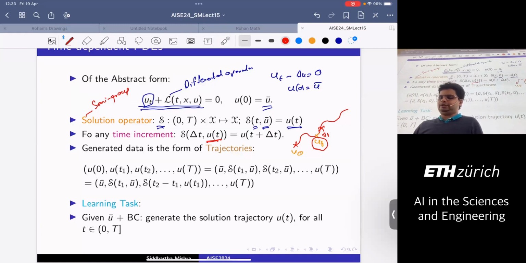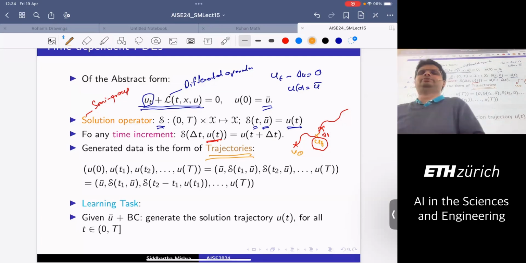This means that because it is causal, and we are going to exploit that in some manner, the data that you generate, or the data that you record, the data that you observe, is often in the form of trajectories. So what is the meaning of a trajectory? A trajectory is not just the value at one particular time, but it's like a video. In principle, you could have the value at all possible times, but of course that would be continuous. We can't store continuous things on a computer, so you have to put some sampling. So it's a collection of time snapshots with the causal arrow being there, in the sense that at time t equal to 1, then time t equal to 2, time t equal to 3, and so on.